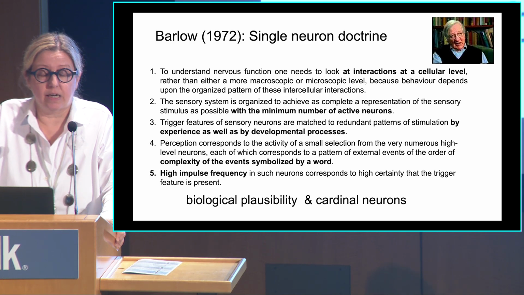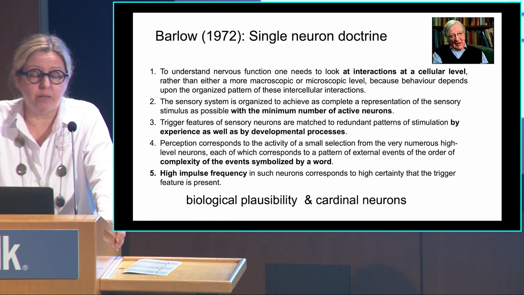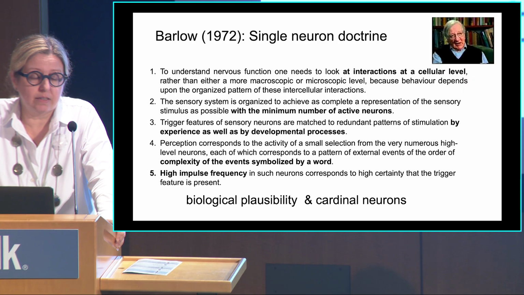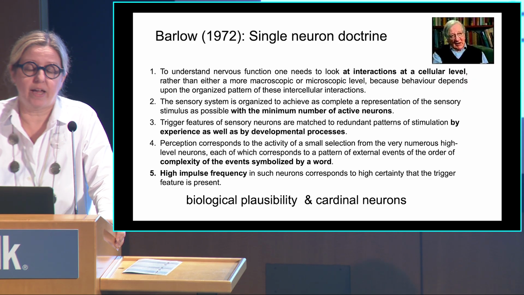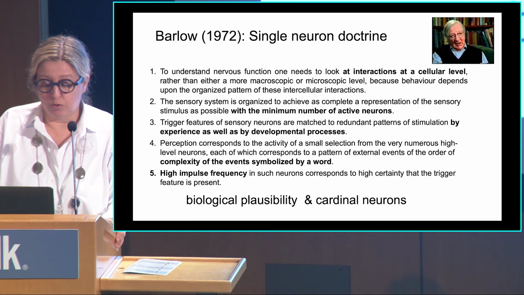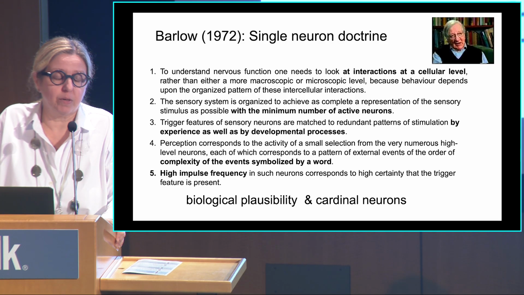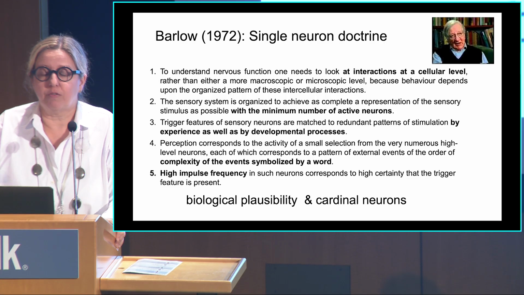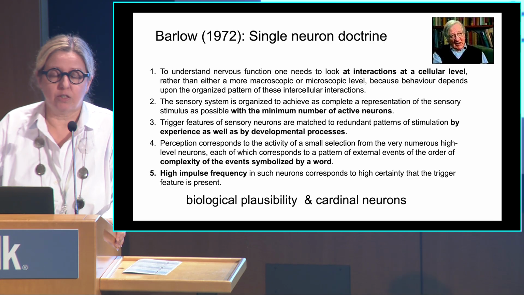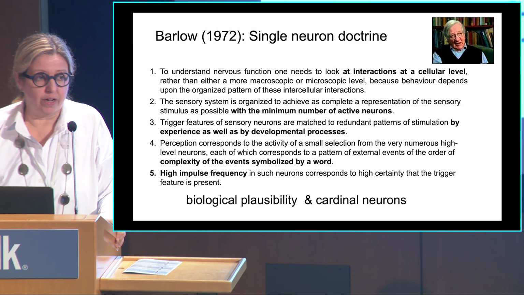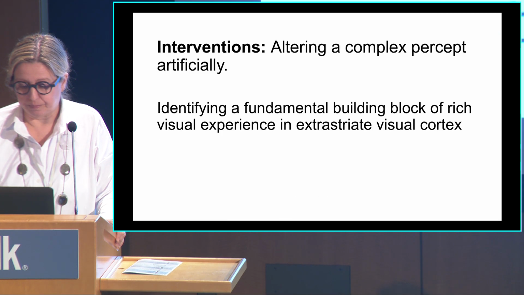The key ideas I want to take out of this is we need biological plausibility in the code, and I don't need to say this to anybody here, but it's spikes and action potentials that would convey a signal from visual cortex into motor structures to get a response. And the other thing, which is probably the most controversial these days when we can record from so many neurons at the same time, is that he predicted there would be sparse coding and cardinal neurons, not at the level of the grandmother cell, but at some intermediate level. And that, I think, for visual processing, we most likely find in mid-level visual areas.